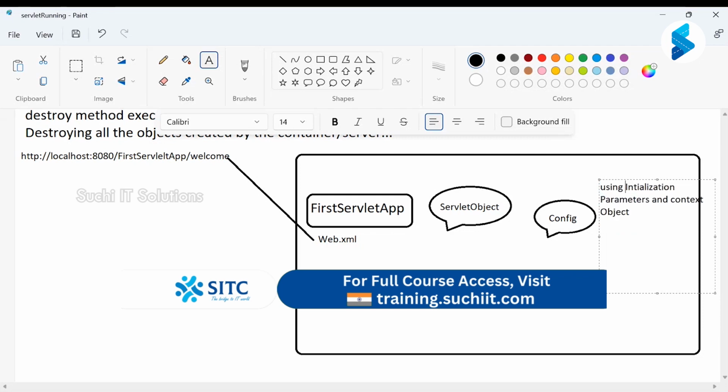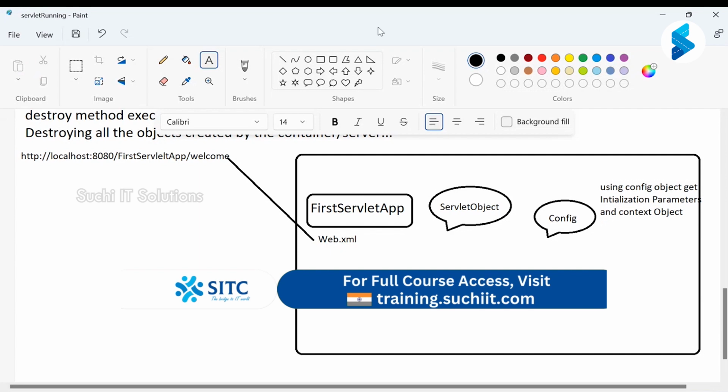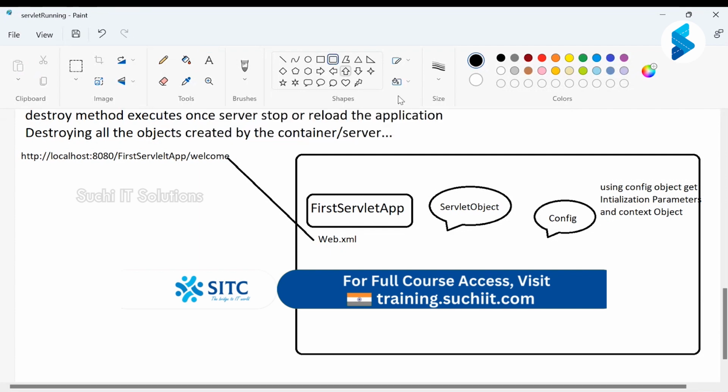So using the config object we can get the initialization parameters and context object. This is the same answer you can provide in an interview. Using the config object, we can perform this operation.